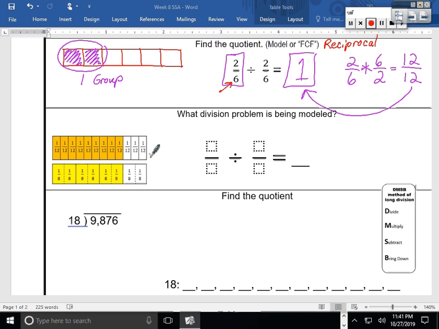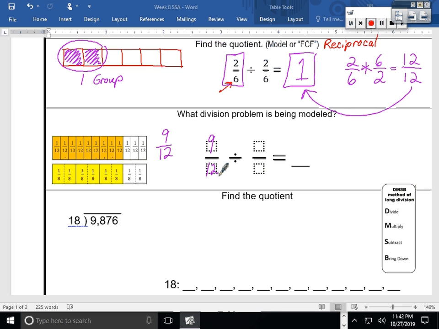So this first fraction, I notice that there are 1, 2, 3, 4, 5, 6, 7, 8, 9, 10, 11, 12 little parts. Okay, so that's going to be my denominator. But how many are shaded? 1, 2, 3, 4, 5, 6, 7, 8, 9 of them. I'm starting with 9/12. So that could be my first fraction, 9/12.